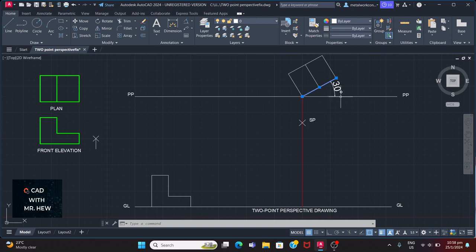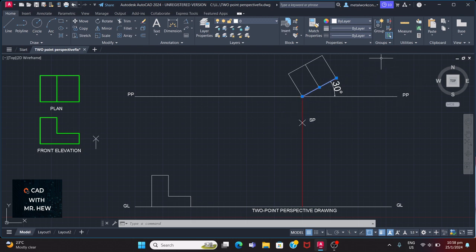But because we're drawing using AutoCAD, what I'll use is the copy command and extend it if it is not long enough to intersect the picture plane. So listen again. The next step is to draw a line from the station point that is parallel to the selected line, to intersect the picture plane line.